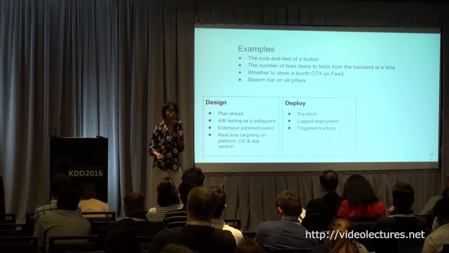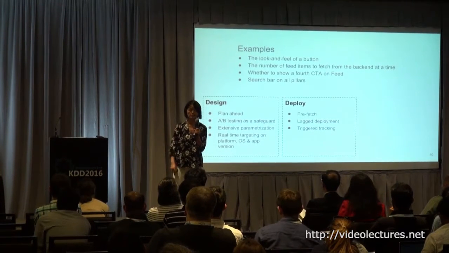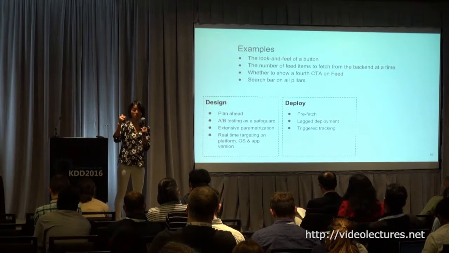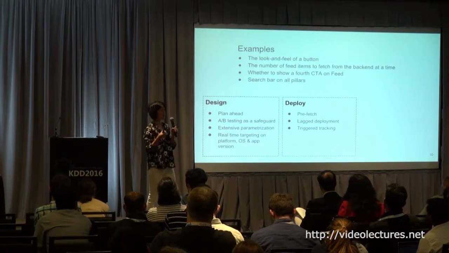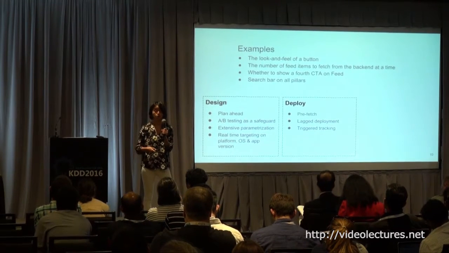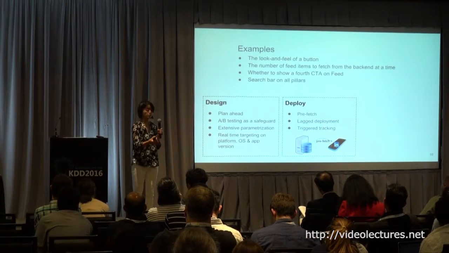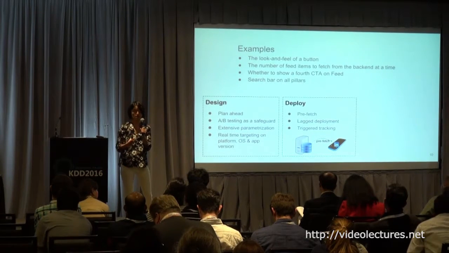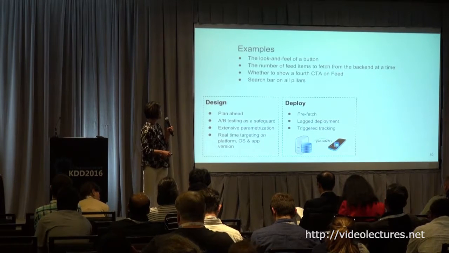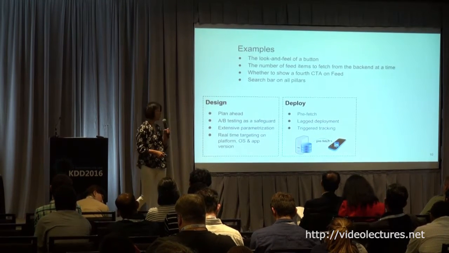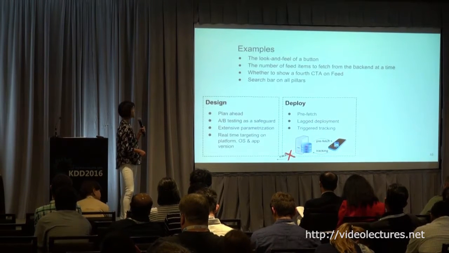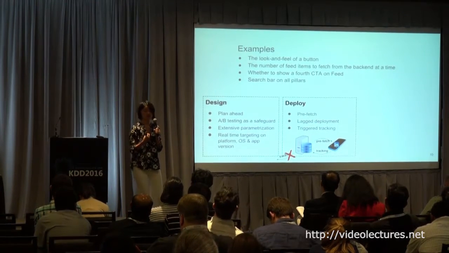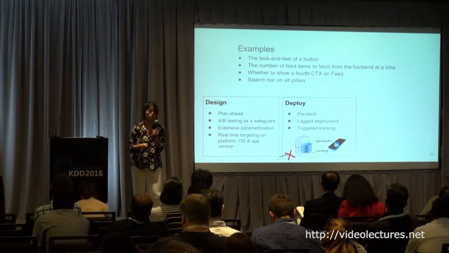Deploy is the second part of the three-step process in A/B testing. Because the client cannot constantly talk to the server, we have to fetch information about experiments. This is why we have what's called prefetch. When the mobile app starts, the app talks to the server and fetches all the experiment information at once. And when we're doing tracking, if you want to do trigger tracking, you cannot send the tracking information from the server itself. It really should be the client telling the server that I've triggered this particular user experience. There's more detail in the paper.